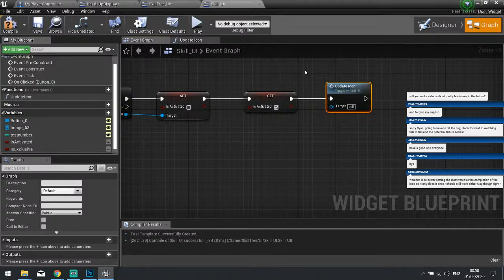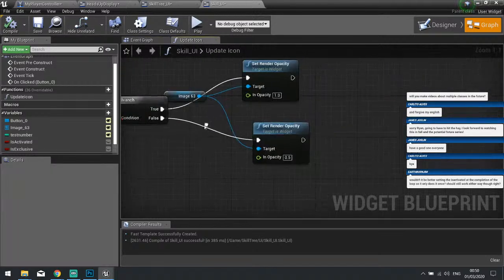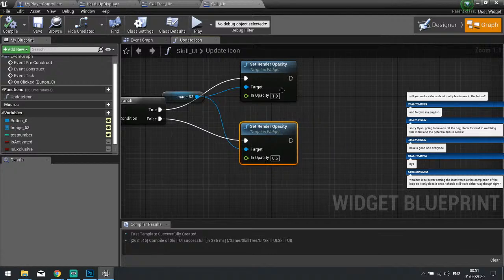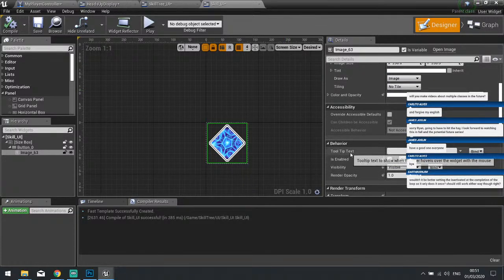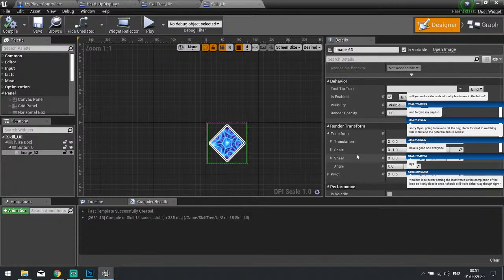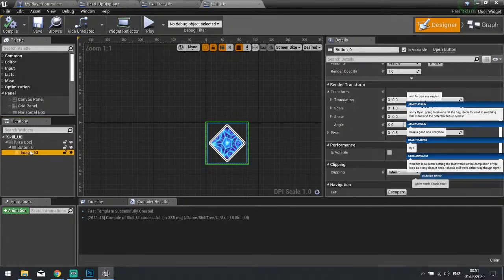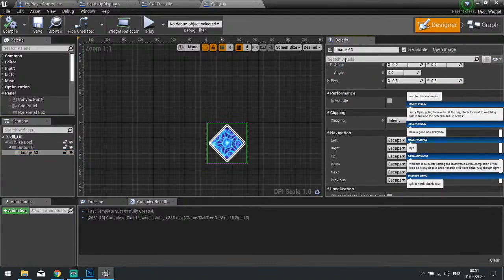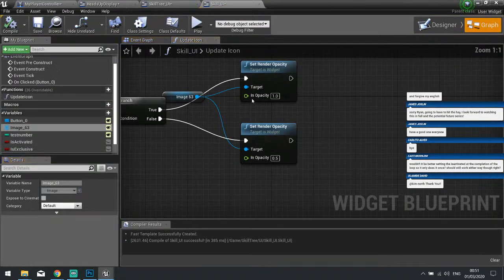Some people often ask me, how do I remember what each of these are? For example, how do I know what I'm looking for, set render opacity? If you want to know how you can change this, the way you do it is in widgets. If you see a setting here on the right hand side details panel, that's a function or variable that you can change. So here I know I've got the render opacity of an image somewhere. Opacity. Yeah. So I can change the render opacity here to whatever.